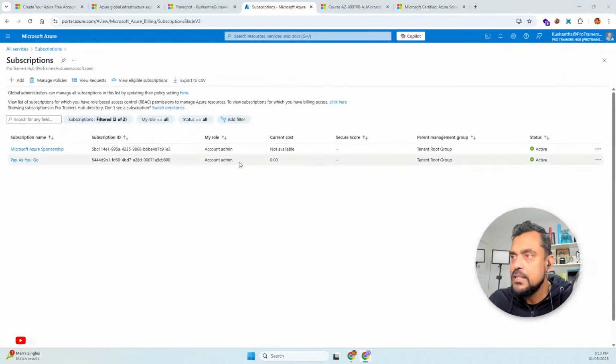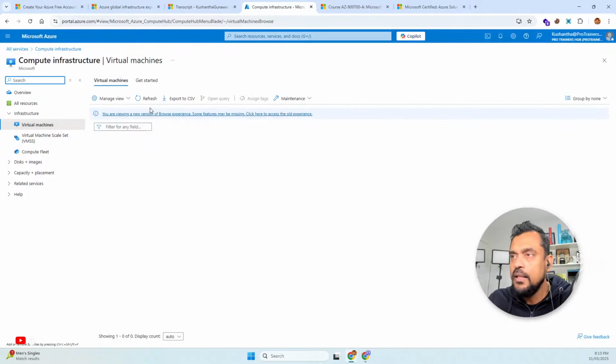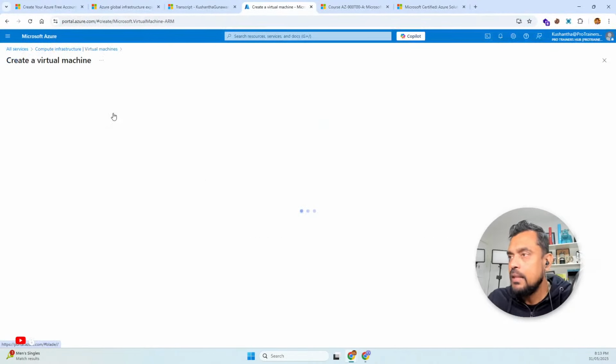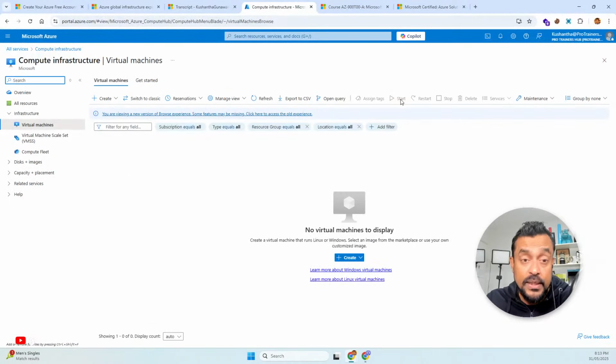But in this case, since we have a subscription, if you go and do the same, if you want to create a virtual machine here, nothing stops us. You can click on that Azure virtual machine, and then you can create a virtual machine here, right? So I hope it's clear, right? So because of that, the first thing to do is, if you are working with Azure, you need to have a subscription. So what is subscription again?